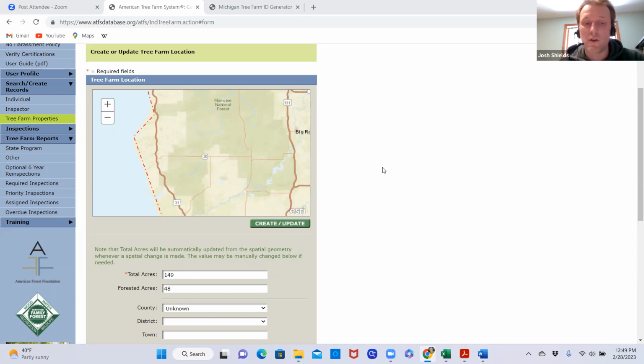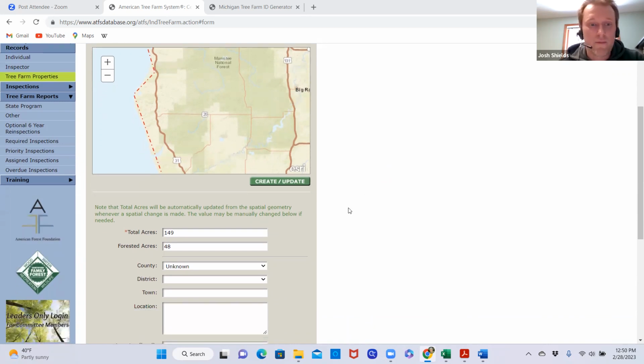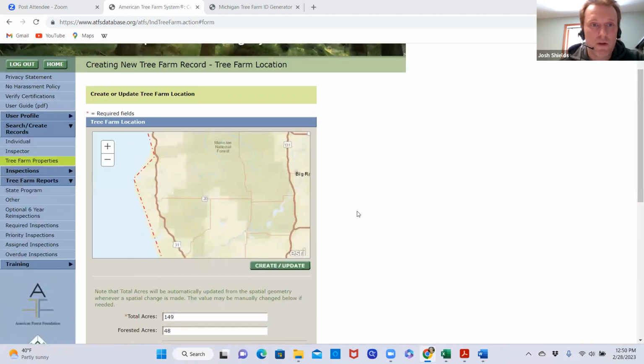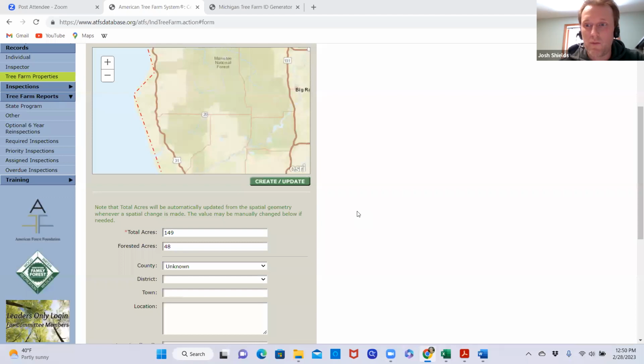And where I've sort of drawn a line in the sand is that I'm not drawing polygons for an entire span of counties from Lake Michigan to Lake Huron for Region 7 during the creation of the tree farm process. So I'm actually glad that it's an optional thing technically, because inspectors who choose to enter their inspection data on a database, or well, actually, is that even an option? Because we're in the create tree farm. All right, I'm going to defer to Mike and Winona again on this one.